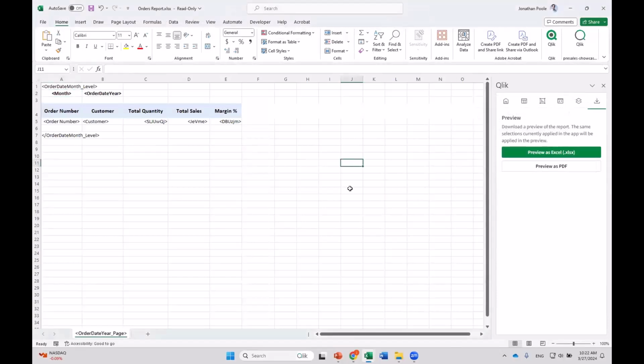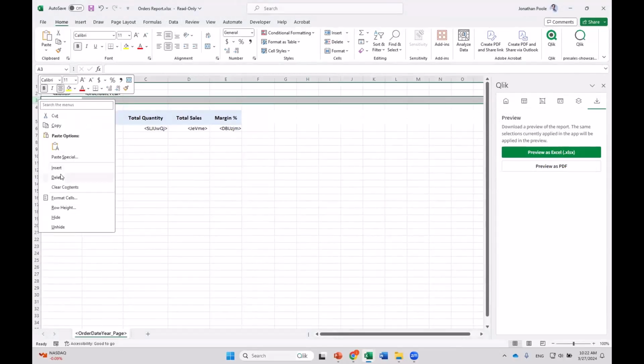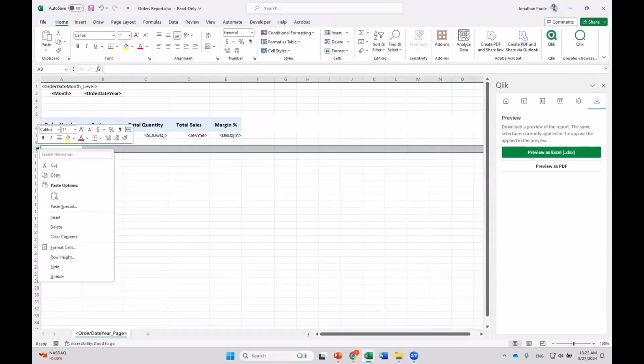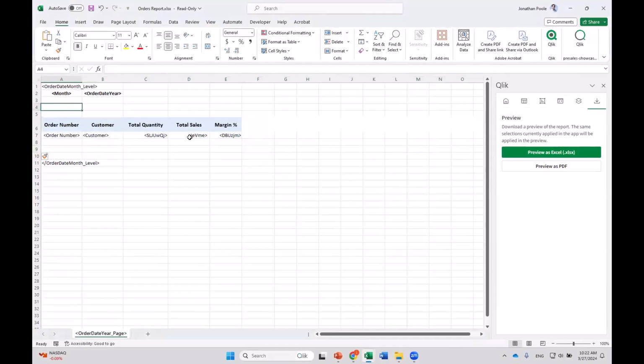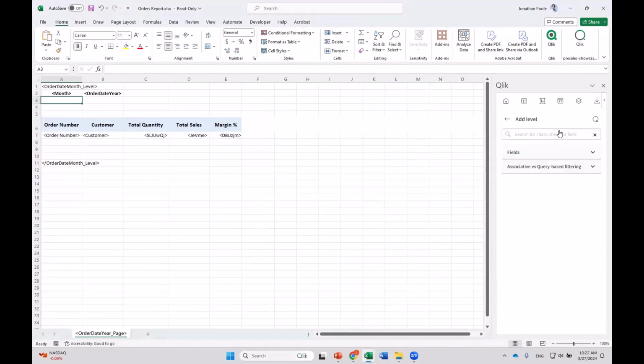Okay, so I could continue to enhance this if I want. In fact, I think I will. I'm going to go just add a couple more lines just to show a bit more proofing for people who are really trying to evaluate this offering. I'm going to go add in yet another level. I'm going to go ahead and pick the product subgroup.